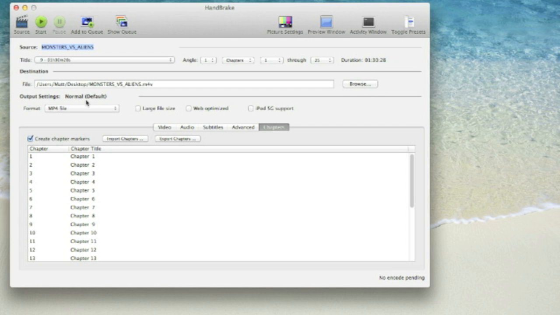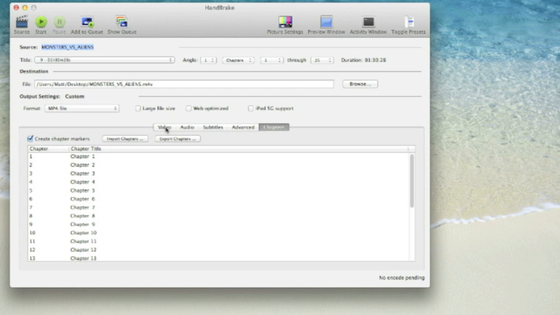Now it's going to ask about what sort of file we want to create. Let's have a look what we've got here. On this version, the OS X version, we've got MP4 or MKV. I would recommend sticking with MP4. Most devices will support that these days. MKVs, although they are widely supported, a few devices do not like them. And we can specify whether we want to make it a large file size or web optimized so that it's a small file that can be uploaded, or whether we want it to be sized for the iPod 5G.